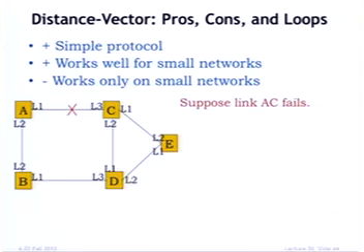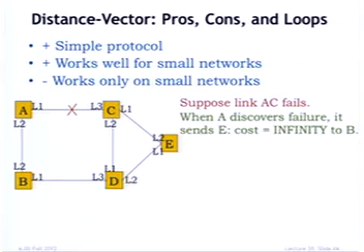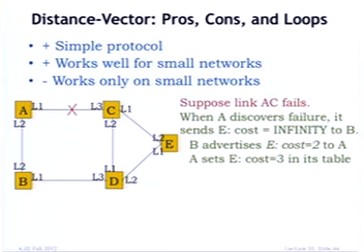What you want to have happen is for A to discover that the link has failed, and when the routing converges, you would like A to use this link as its route to destination E, and the cost would be 1, 1, 1, which would be 3. All right. So when A discovers the failure, it sends a cost of E is infinity to its neighbor, in particular to B. And then B, of course, has a route to destination E at cost 2. B advertises that to A. And then A says, now I have a route to destination E.